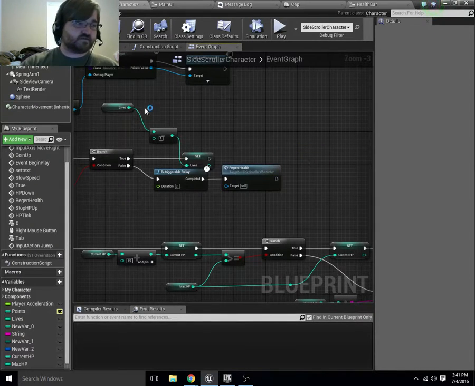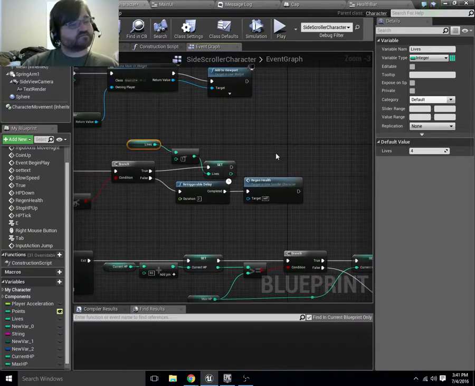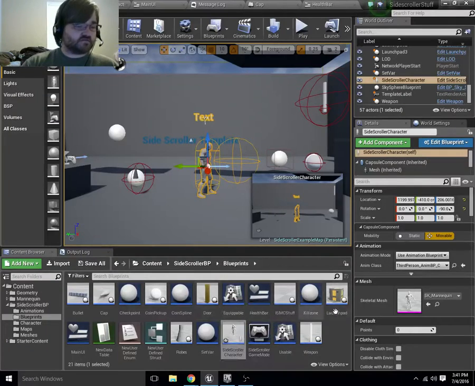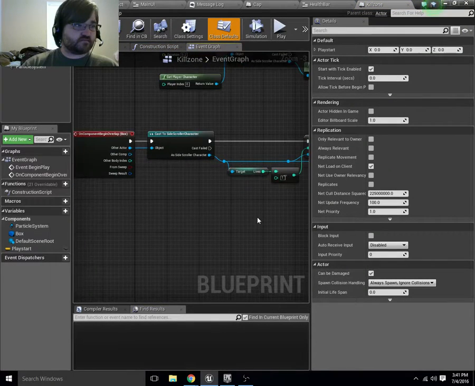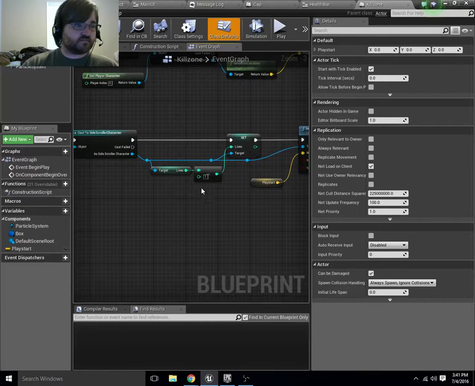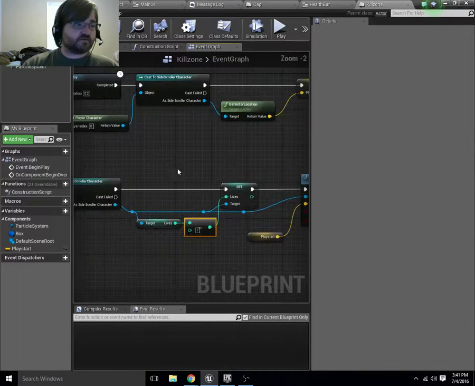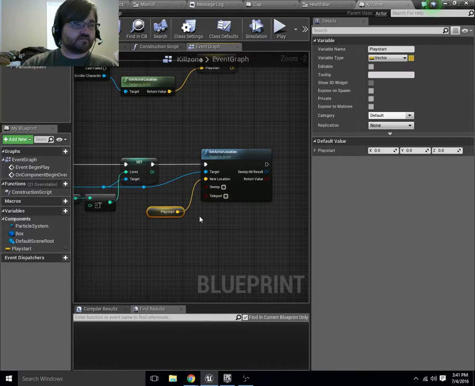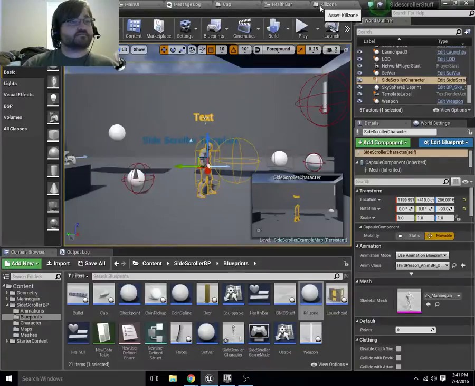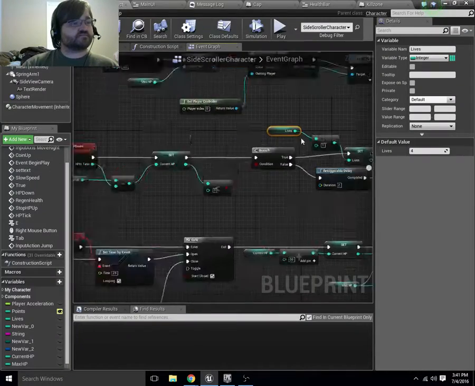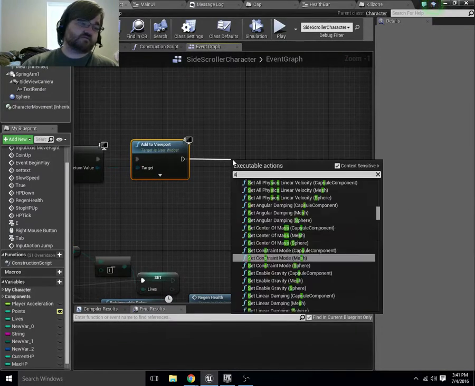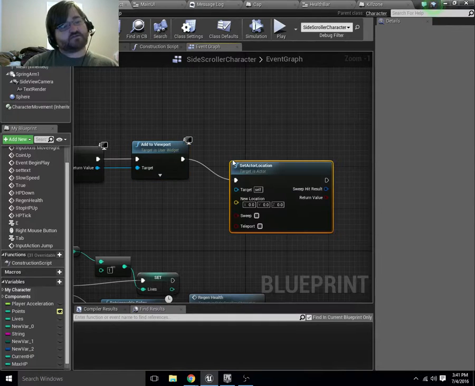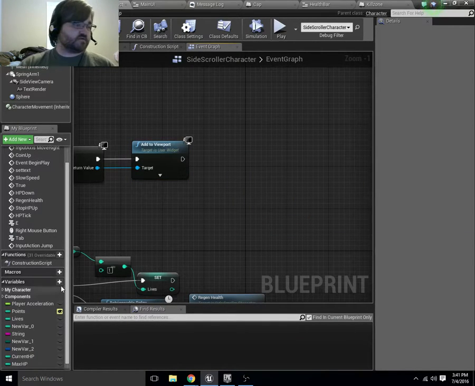Get rid of the string. Don't need that. Okay. Then where is this pulling information from? Oh, okay. So that's all I'm missing here is actor location. Oh, sorry. Need a variable.